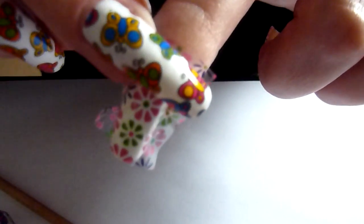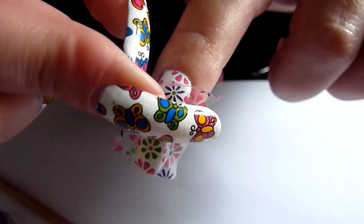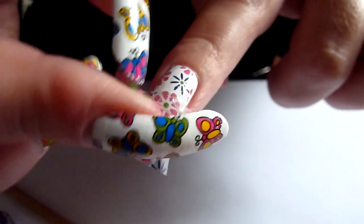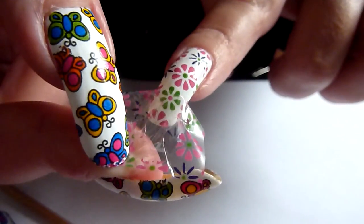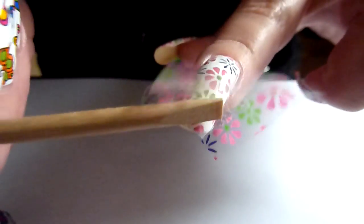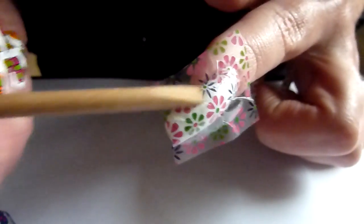Okay, so that's about it. And you can start to peel off the foil. Any bits that haven't stuck down, you can just push the foil back. Then go back and smooth it over again.